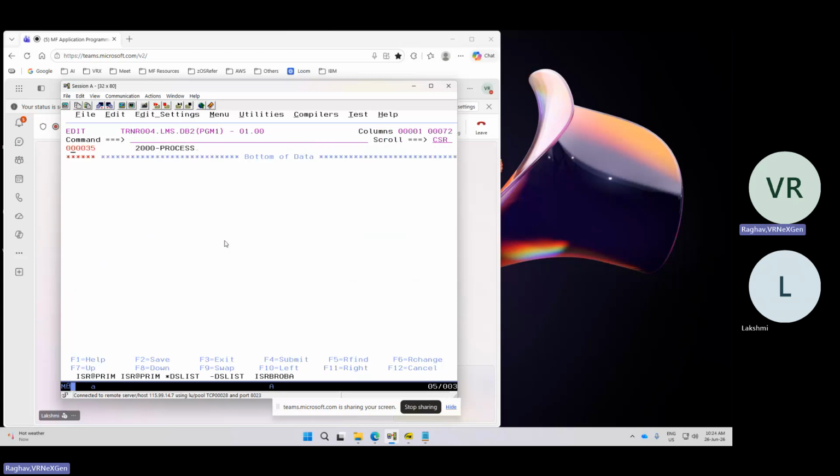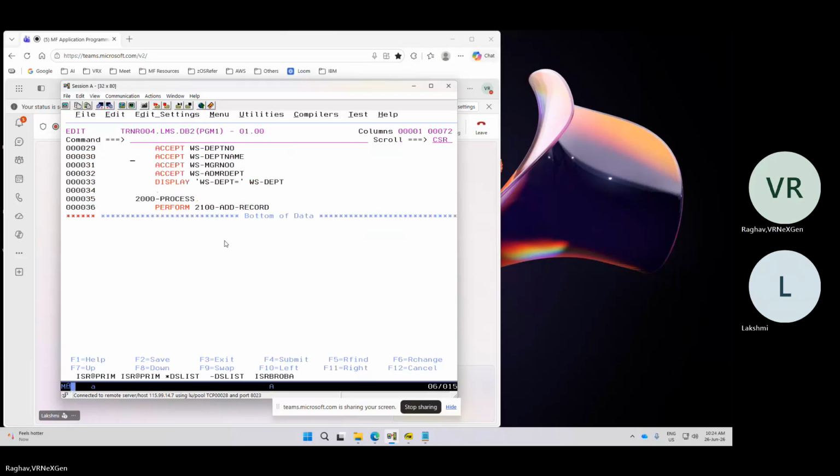So I'm going to say here 2100 insert record, or I can just say add record. So I want to add this department record. Accordingly, that's all I'm doing here. 2100 add record.